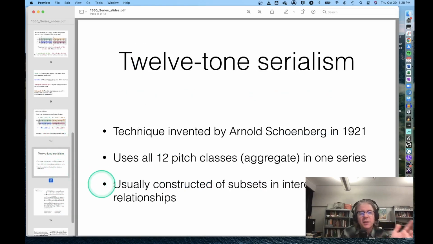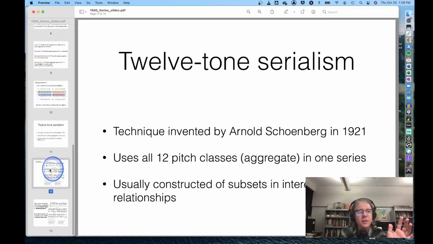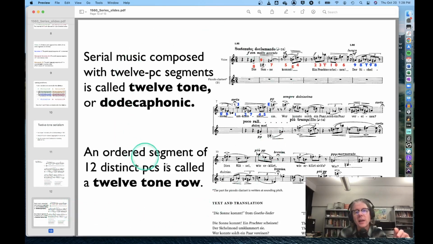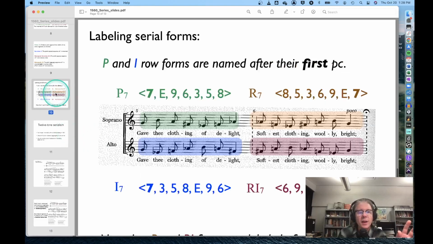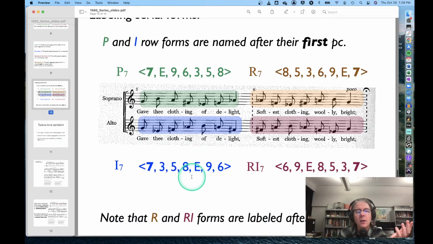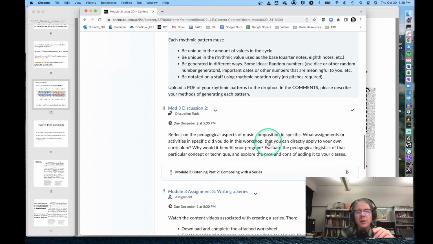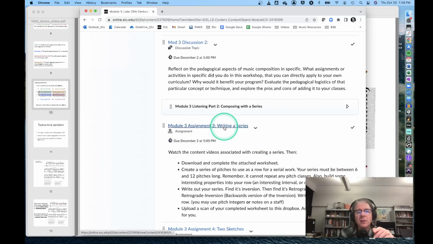I already discussed where 12-tone serialism comes from, and we're not actually going to go there. These slides are from a different class that did go there, and has some examples of stepping through all 12 pitches in a piece, but we're not necessarily going to do that. We're going to stop right here, and our assignment is going to be derived from this. So let's look at our first assignment here, down here in writing a series.